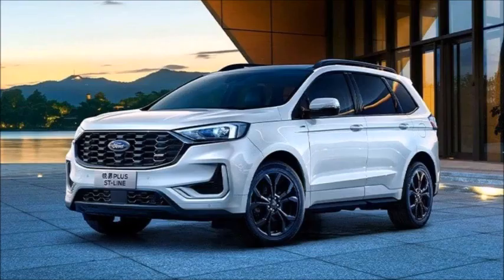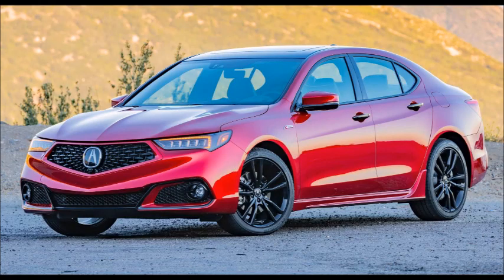Number 15, the return of the Ford Edge, but the Edge with 3 rows. This is exclusively sold in China. We got the 5-seater in Europe and America. The engine choices we should get are the 2-liter twin-turbo diesel with 235 horsepower, making it more powerful than the Audi Q5 TDI with 204, and the 2-liter EcoBoost, which is what China gets, with 225 horsepower, mated to the 8-speed automatic that we got on the regular model. This Ford Edge 3-row would be a practical SUV rivaling the Volkswagen Tiguan Allspace, Kia Sorento and Skoda Kodiaq, possibly the BMW X3.